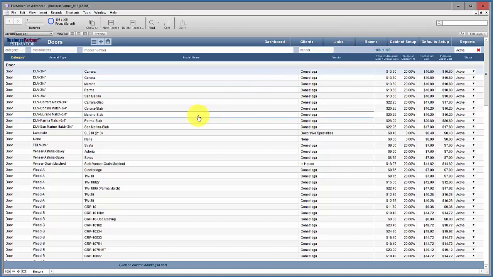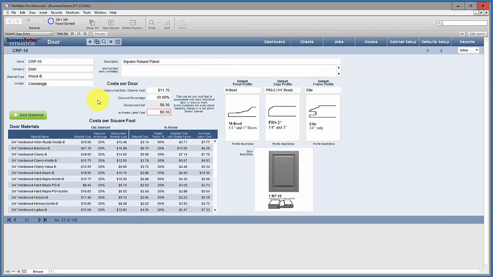So we're going to go back to our favorite door, which is the CRP10, and start talking about the numbers and the math and how all this works. So we have here an outsourced door drawer cost, or drawer front cost, of $11.70, and this would be a published cost. If your vendor does not have a list price or published cost that has a discount taken from it because you are a wholesaler, technically, because you're a manufacturer, then you would just put their published price in here if they don't offer any type of discount. And then this would be 0.